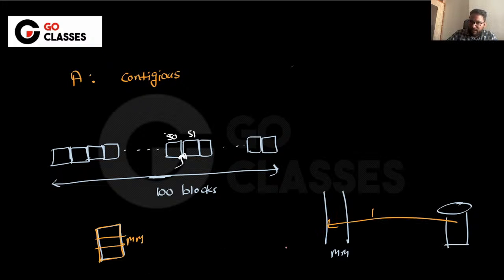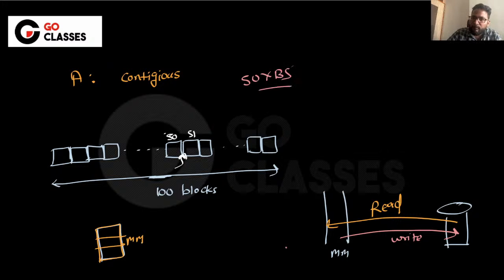Do you remember what I mean by read and write? If it is a disk, reading means bringing something from here into the main memory. This is one IO operation, and writing something back here is called write. That is another IO operation. Do you need to bring this into the main memory just to check what is the next thing? I don't think so. You can directly go to the 50th block because it's contiguous allocation. You will do 50 into block size, and just by doing that you will go here, and now you know where to write.